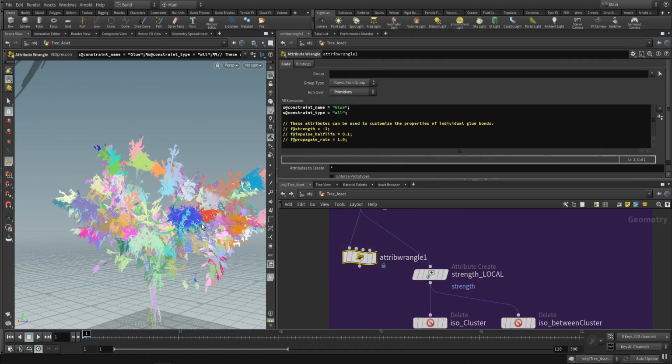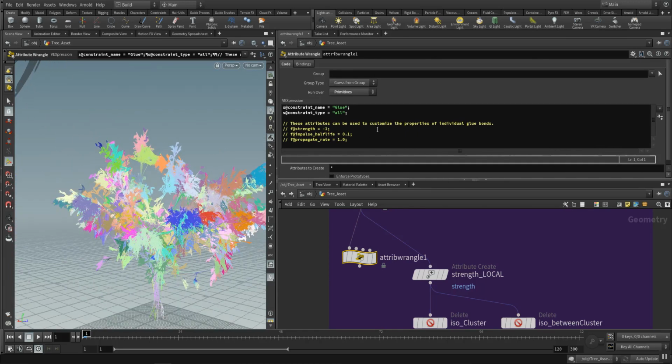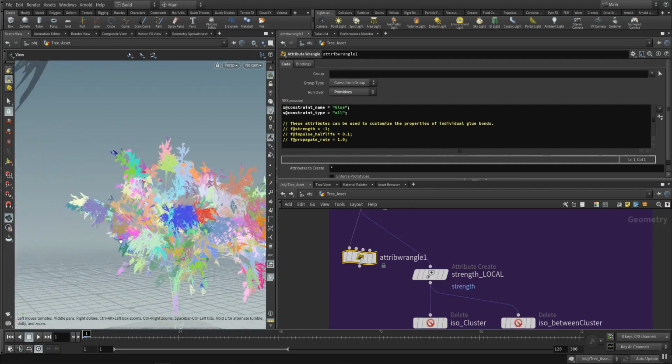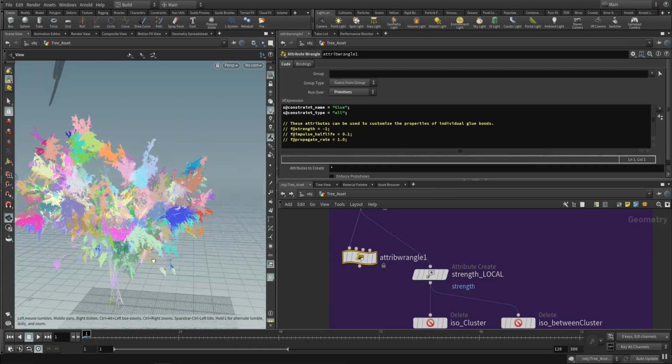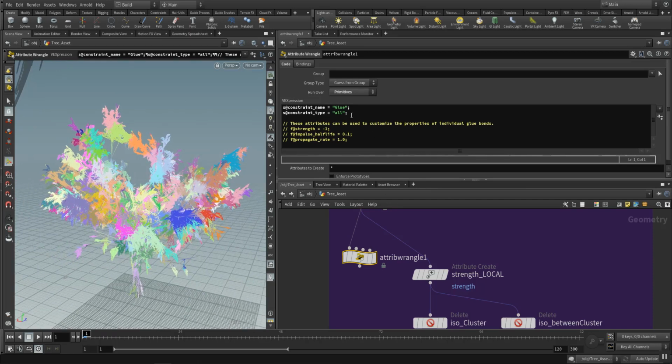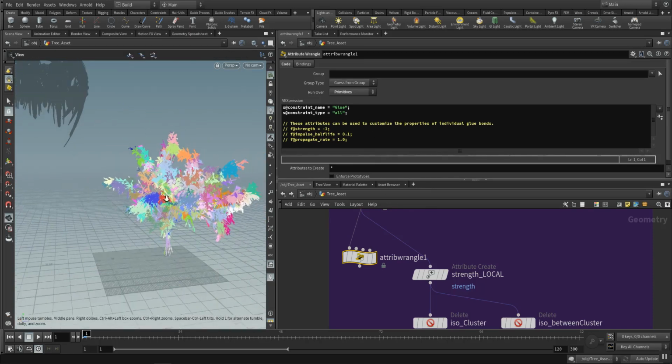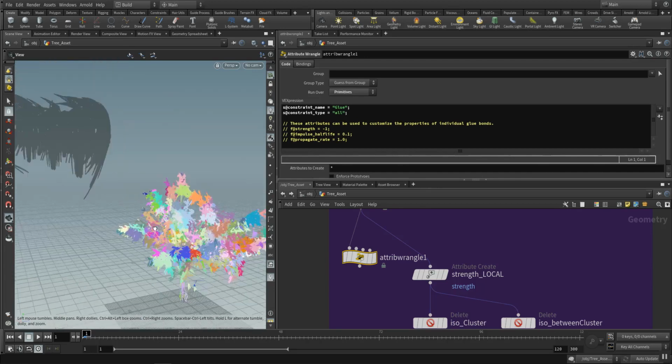On this attribute wrangle here we can see some interesting VEX happening. Here you can see you can use this to customize the properties, and you have a lot of control how this tree is breaking, how this tree is torn apart.